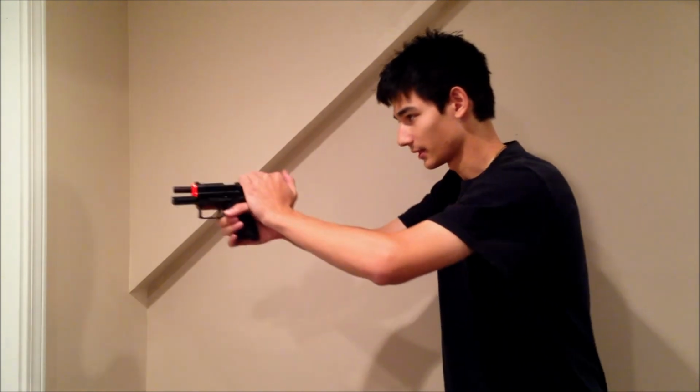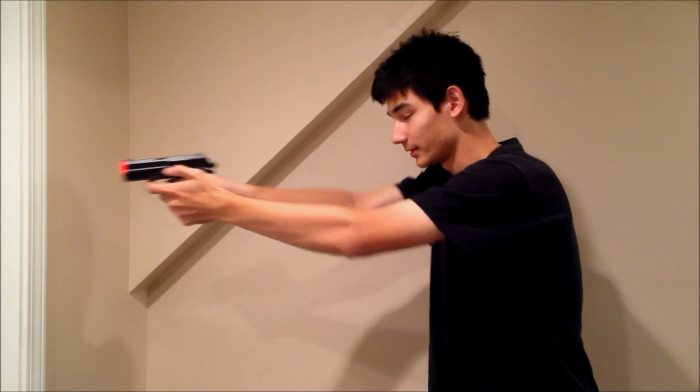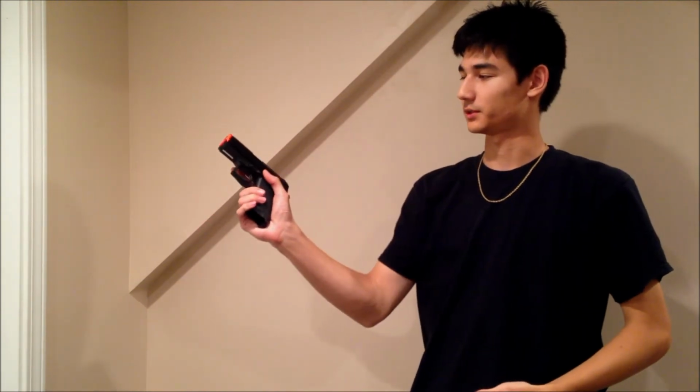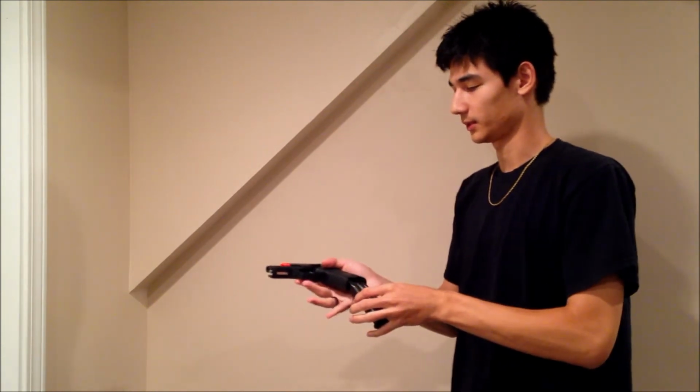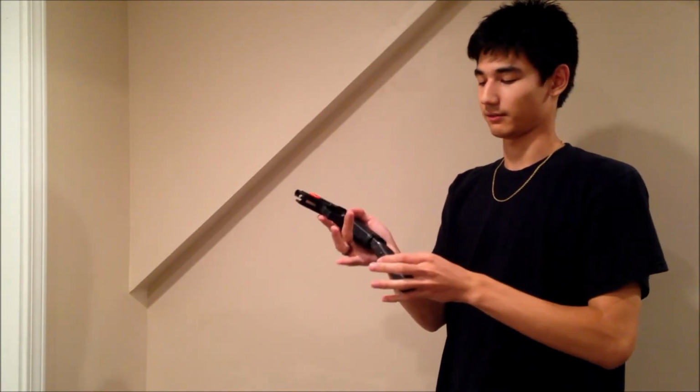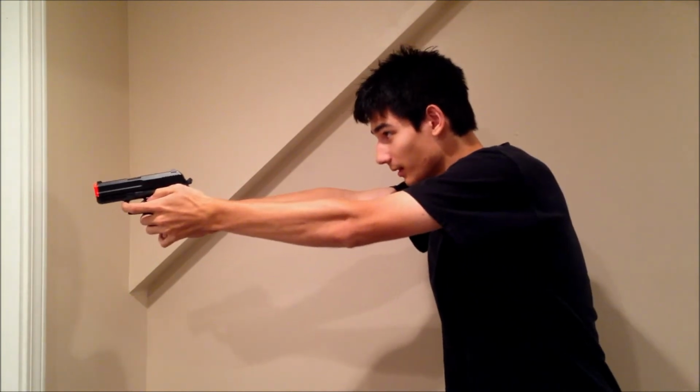So the idea is that you'll come up, let it go, and then continue firing the same way as if you were to use the slide release here, but it would look something kind of like this. So you put it in, you have your mag, and then you're up like this. Now, that's not my fastest, and by no means am I the fastest person around, but if you do it multiple times, especially with your own weapon, you get faster and faster, and mag changes should become more efficient.